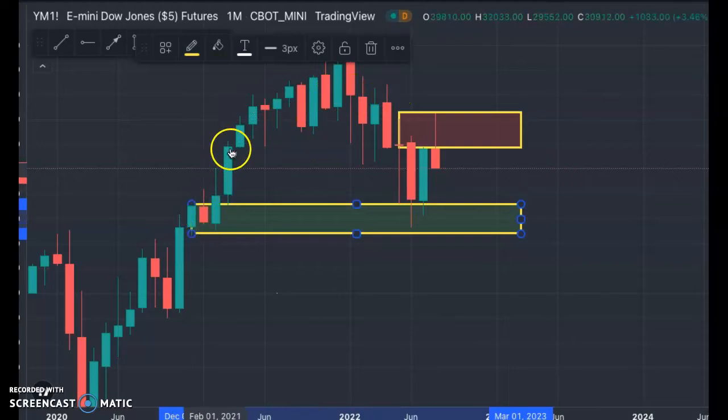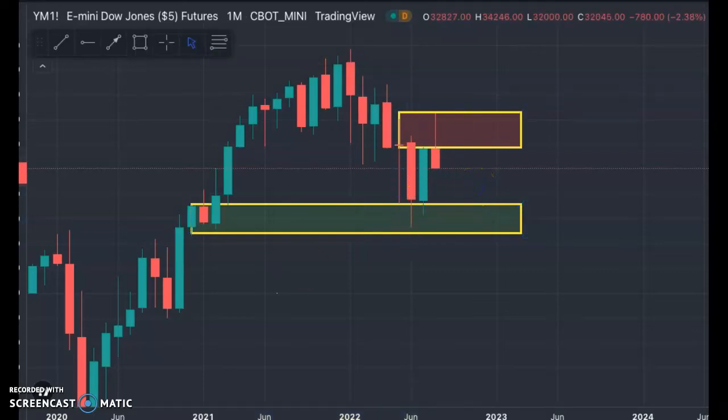And price did not come back to the zone until May of 2022, so almost over a year or so. Price came down. You can see with this wick, price came all the way down and stopped at this demand zone, picked up some buyers, and then it left. It came down again, went a little bit deeper in the zone, picked up a little bit more buyers, and left. And that's what it's been doing. So this is the monthly zone.